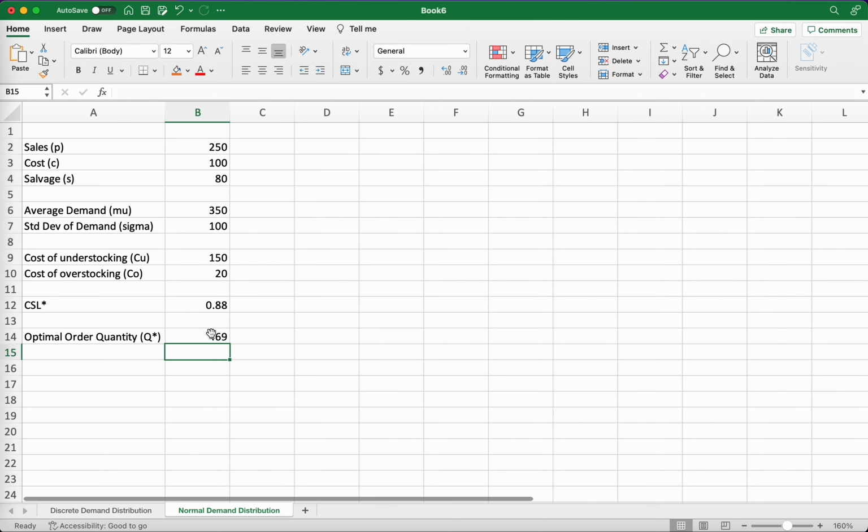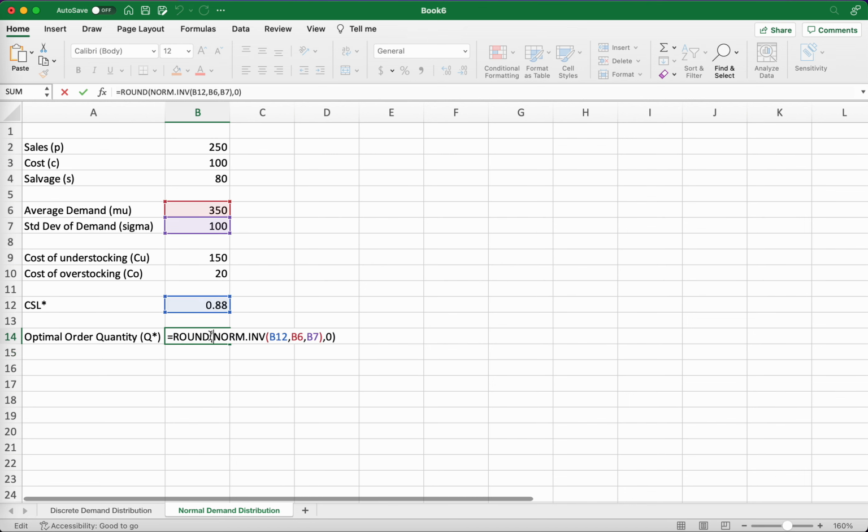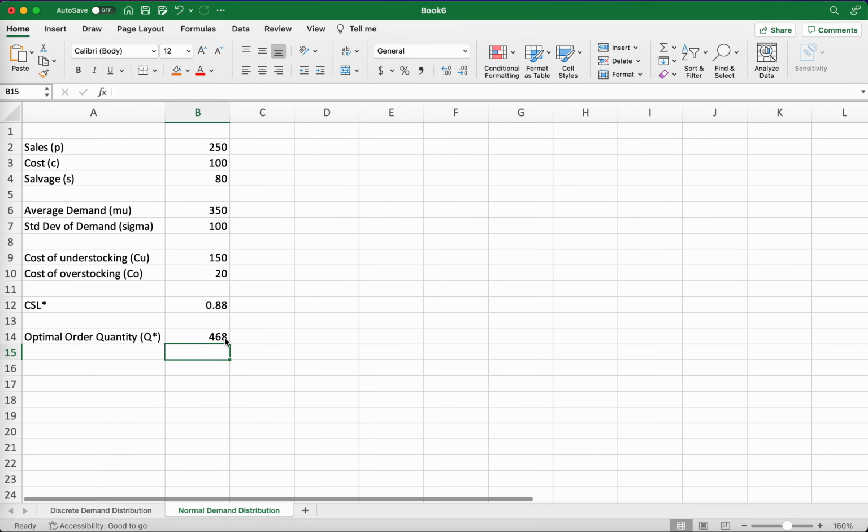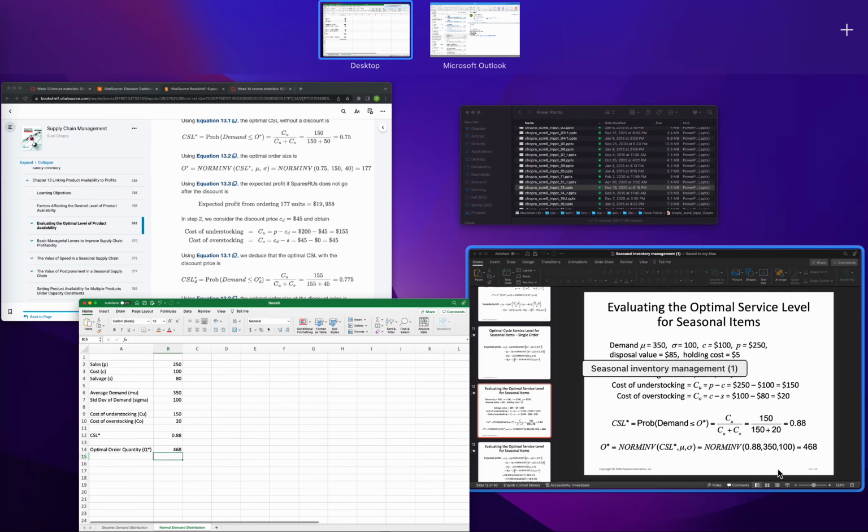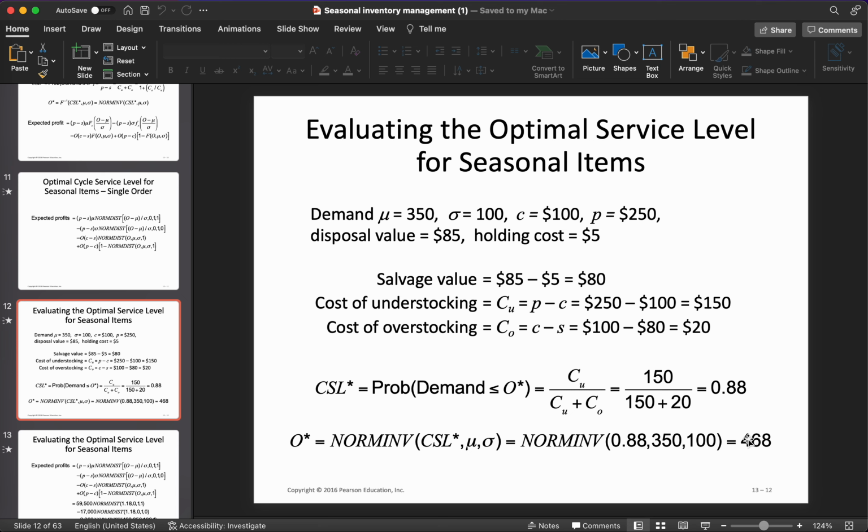So 469 it says. So you know what? Let's just round it down. So you can always round down, which is what this does. So 468. So it looks like the textbook rounded down. There are multiple reasons why the textbook has 468, because they restricted this to 2 decimals. So they're only using 2 decimals. That's why we might end up at 468.